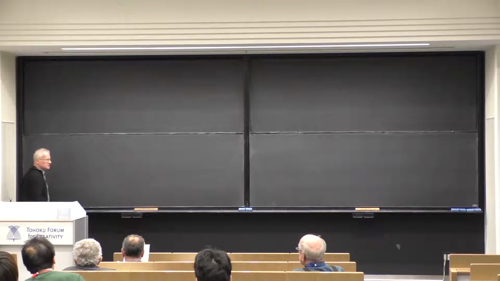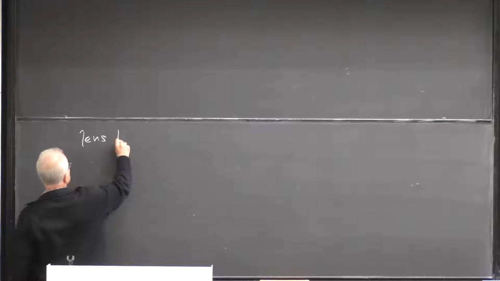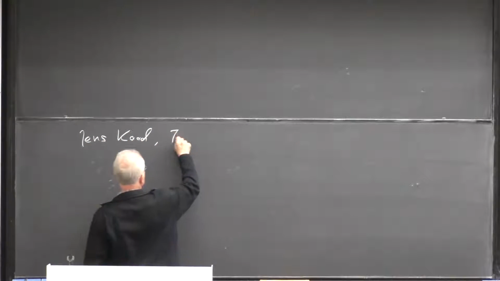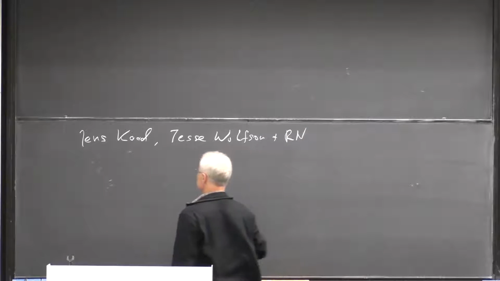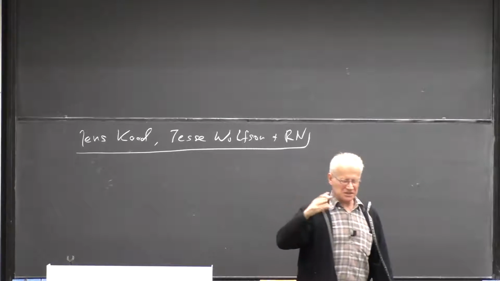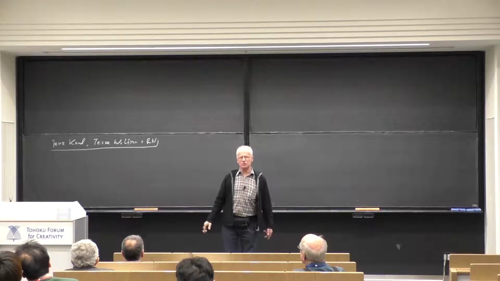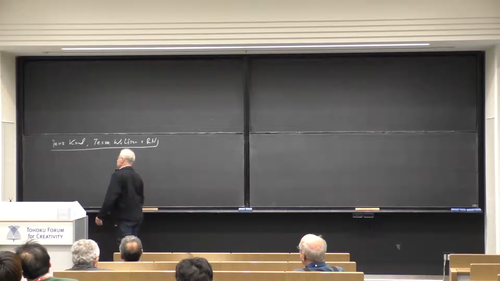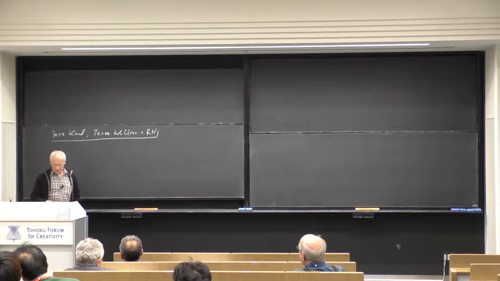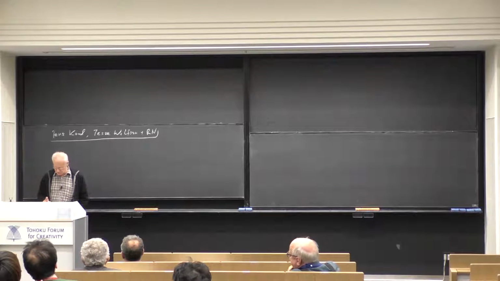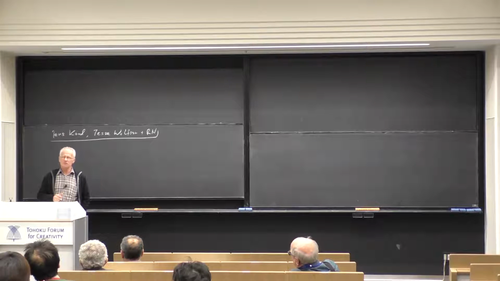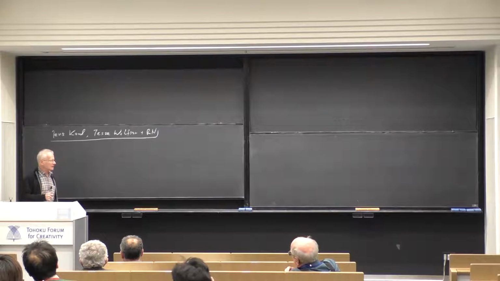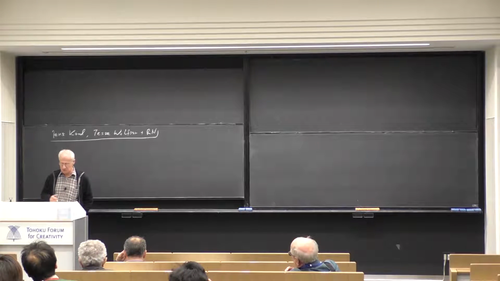So it's joint work with Jens Karl and Jesse Wolfson. And it's work in progress because things are not quite written down yet, but computations are done. It comes out of some previous work that I did with Jens on time symbol in the one-dimensional case. We're wondering what happens in the high-dimensional case. And we ended up finding certain constructions which we didn't think of.